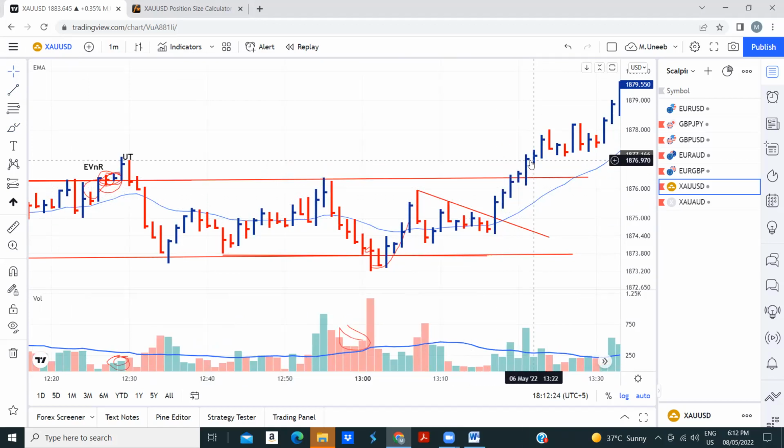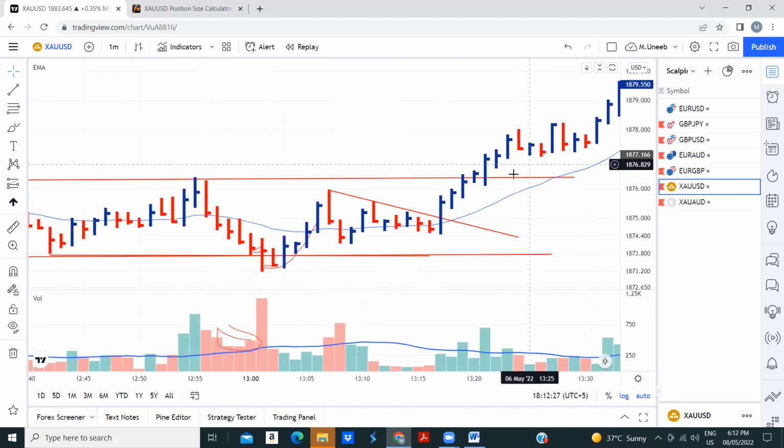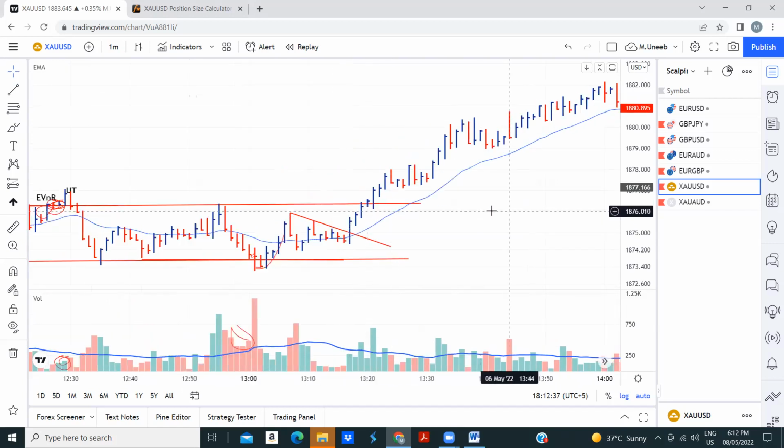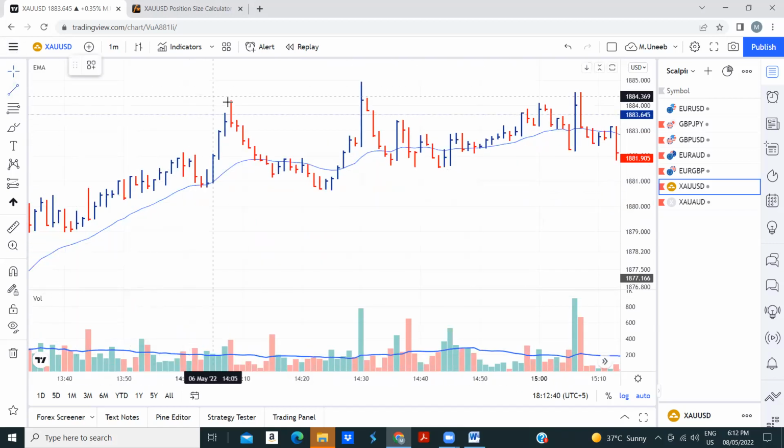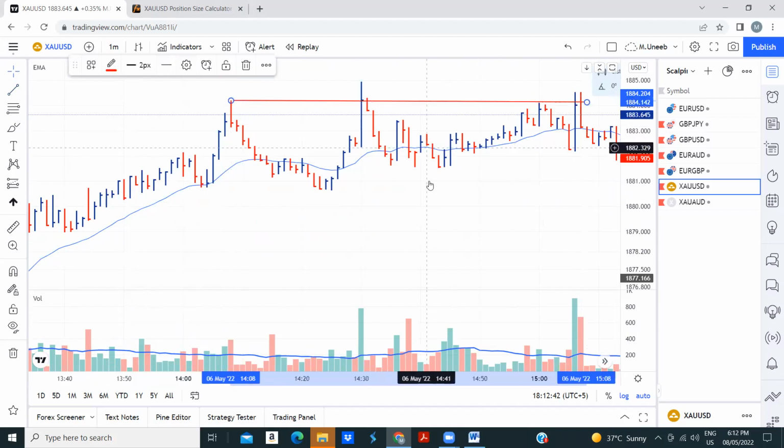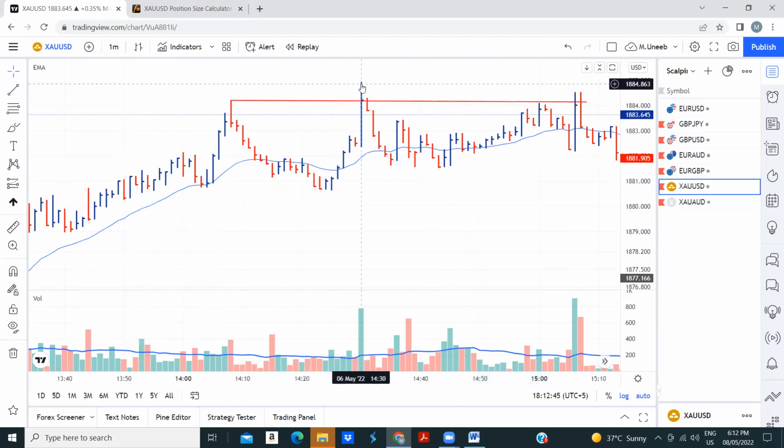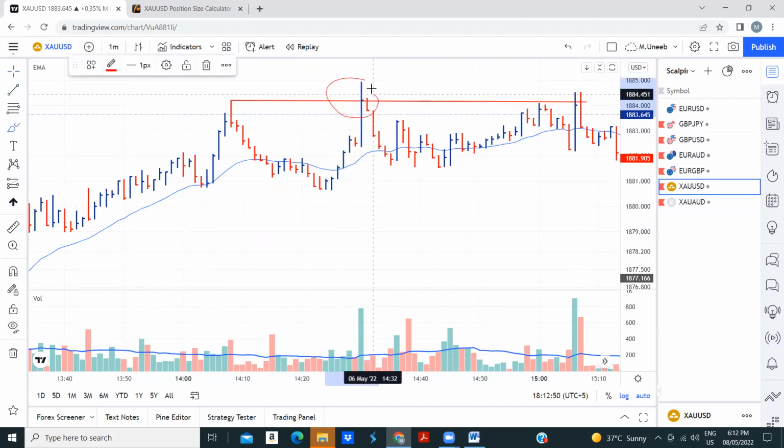How about this breakout? Successful breakout. Why? Because you see a little bit slow spread, and then the spread increased during breakout. Volume also increased. Got it? How about this one? Yes, the spread is increasing, volume is increasing, but what do you notice? After this, the price immediately reverses, but it does not close on the highs. It closed on the mid of the highs. So this is not a true breakout. It's upthrust. Got it?